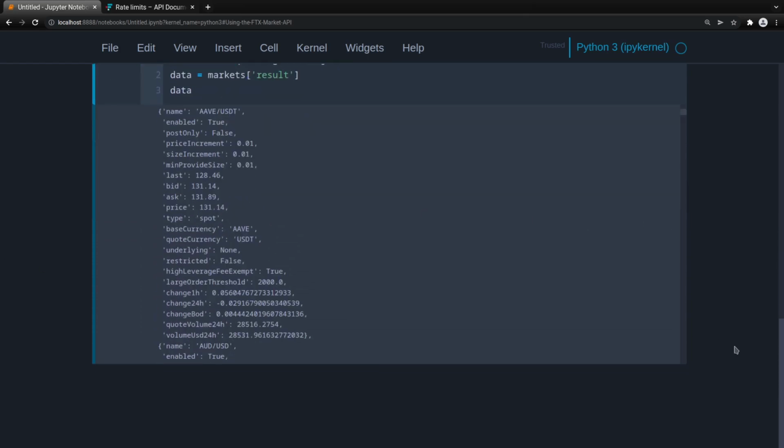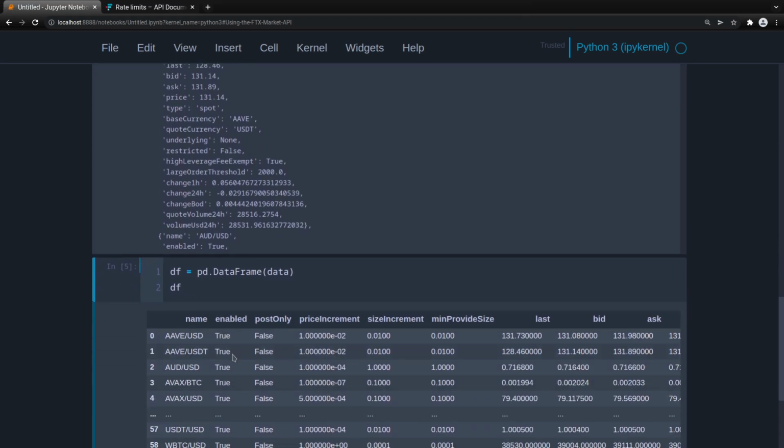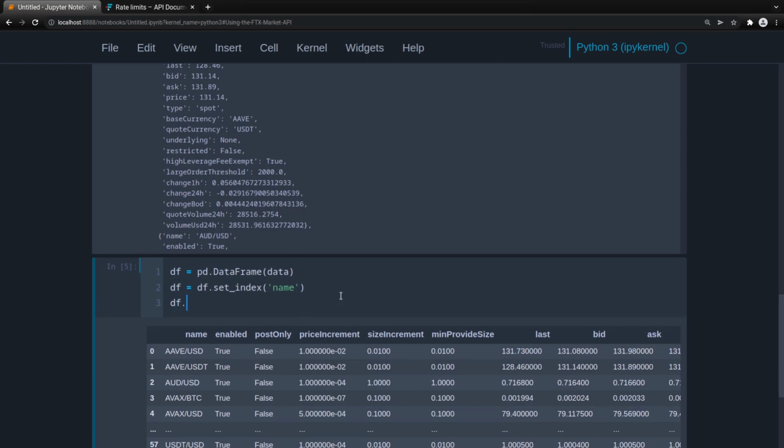So let's scroll down here, create a new row. We'll say df equals pd.DataFrame(data). Again, I'll just show you the nitty gritty. So you can see that it's not in the best of format. We want to make it more readable. So what we can do is we'll just do df.set_index. We'll set the index to the name, which is just the ticker here. And then just to make it a little more legible, I'm just going to slice it just to print it out.